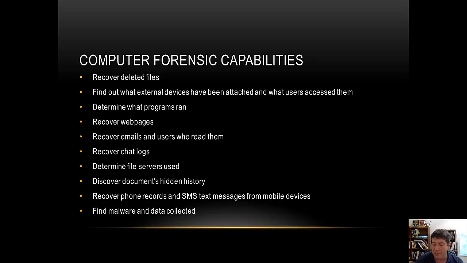Recovering web pages is fairly straightforward. All web browsers have a cache of formerly accessed web pages. This makes the browser faster. The reason is that if you cache the web pages, you don't always have to go out to the server and retrieve them every time. You can use the cached version, display it, and that'll save a lot of bandwidth traffic.